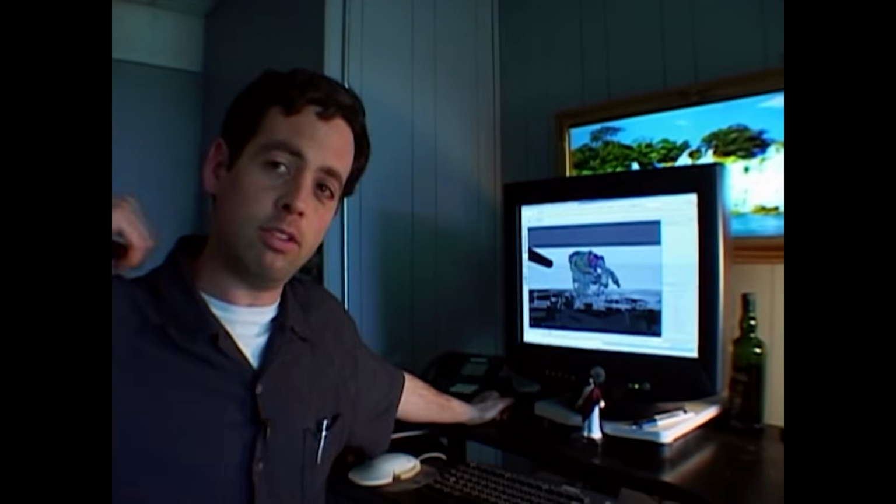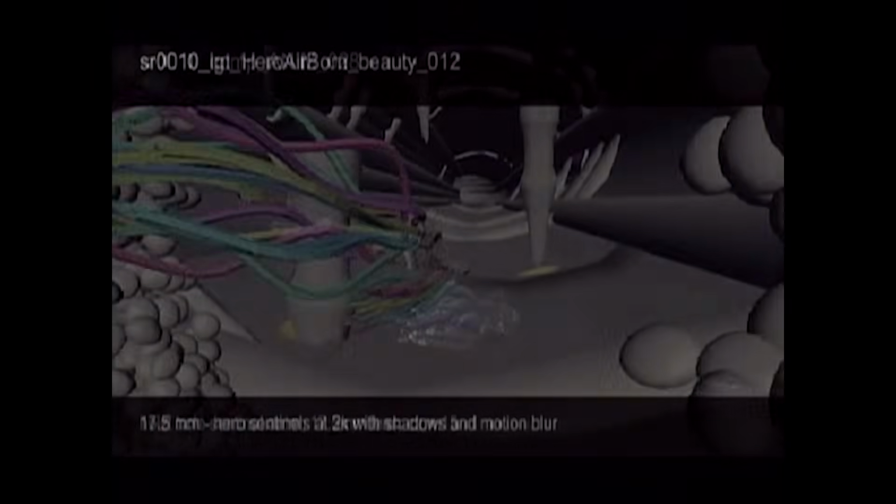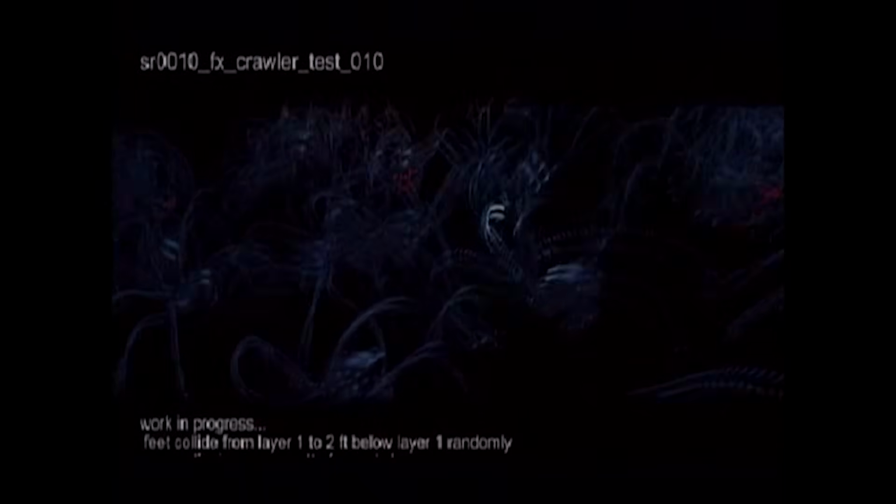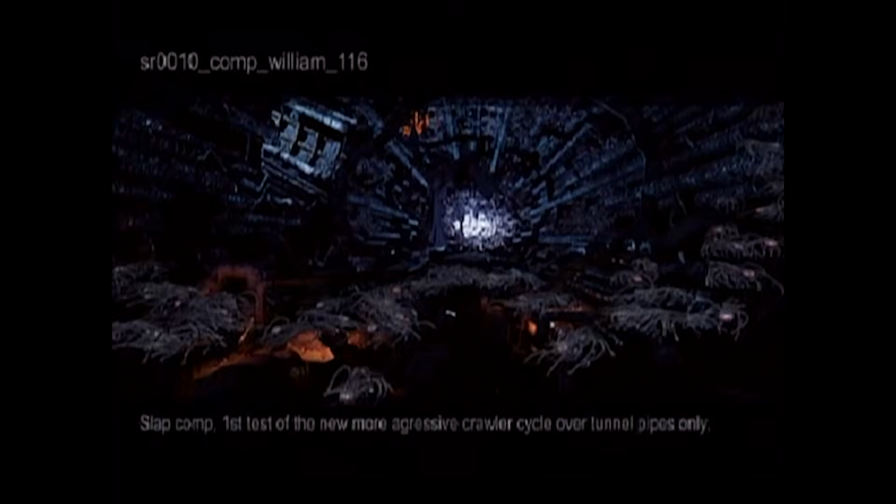You can get all kinds of performances out of them. We established about 15,000 sentinels at any one time. Well, that's a pretty phenomenal number of creatures to keep track of, animate, render, light, and make look like every one of them is doing the right thing. It's just a memory hog in terms of rendering.